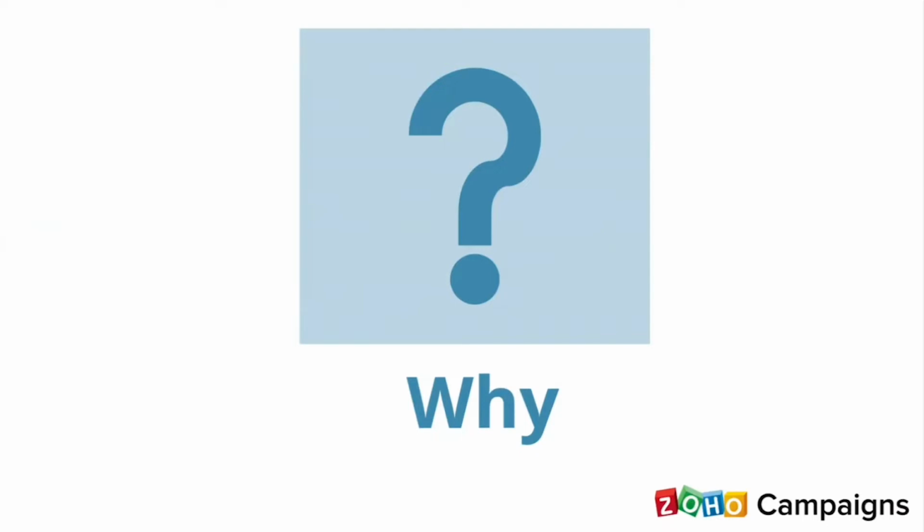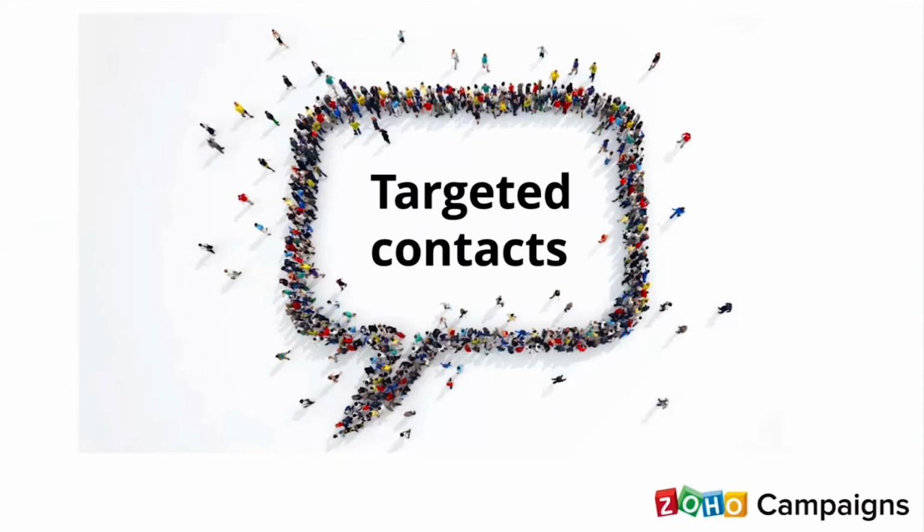But why do we see such a change? It's because in case of behavioral marketing, you are specifically looking at targeted contacts. What do you mean by targeted contacts? If anyone says, what do I mean by targeted contacts? You can say contacts who you know are going to respond to the content that you're going to send.